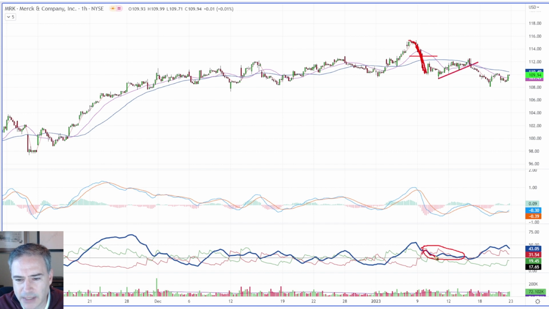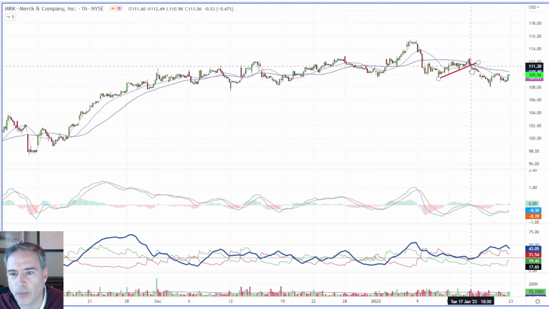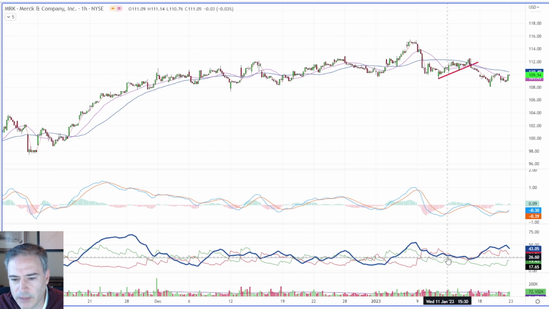You see how red DI caused the ADX to stay up and not go down? So when I see that, and then we rally back up without green even making, look at what happened. Green, so let's isolate the green for a second. We make a lower high, a lower high, a lower high, another lower high here. But by that time, the trade had already taken place. Look where this was. So when this triggered, we were at another lower high, lower peak, right? Lower peak, lower peak, lower peak.